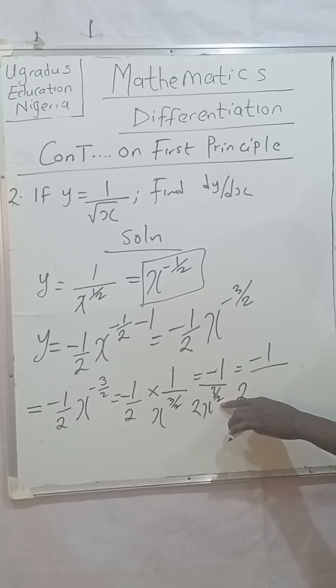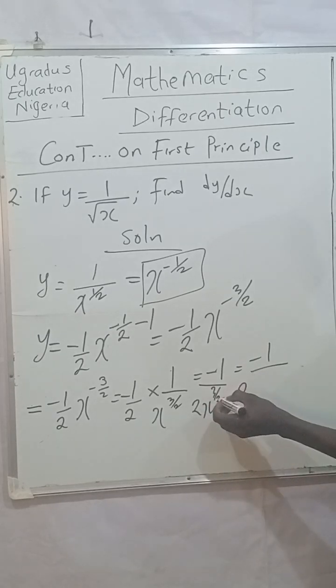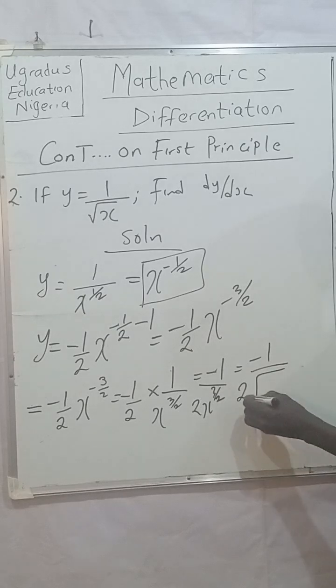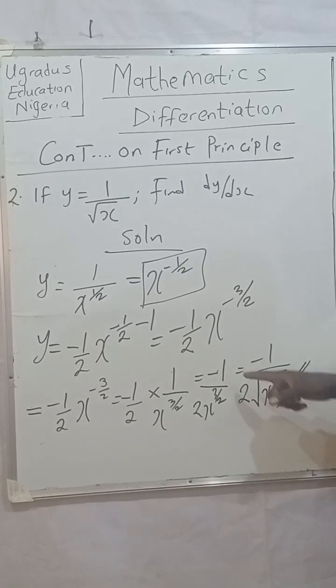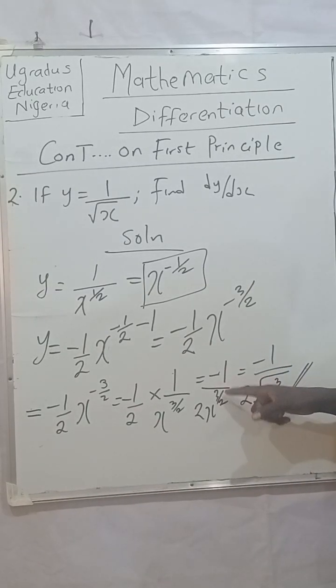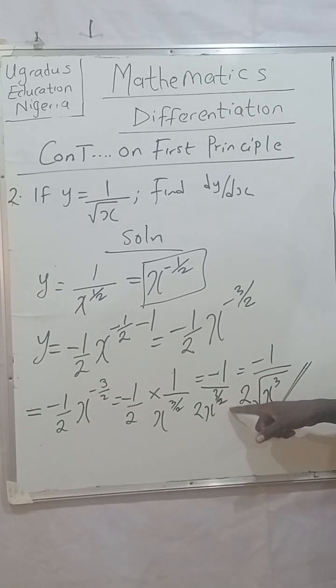Anytime you have a fractional power, the denominator is the root. Please, not the numerator, the denominator. So the denominator will go and root whatever you have. Then you will now be left with what you have. That's the answer. So the cube is still there because it's the numerator. Numerator does not turn to root. It is the denominator that turns to root.